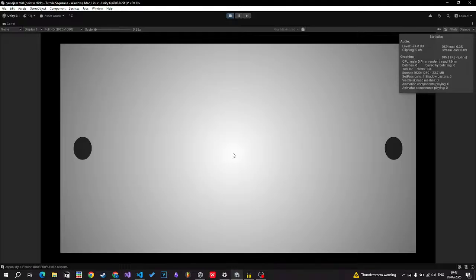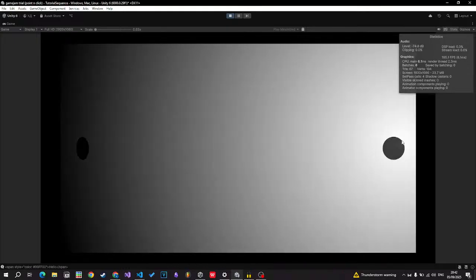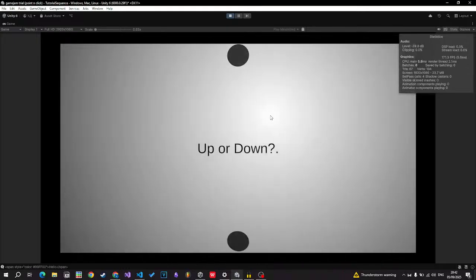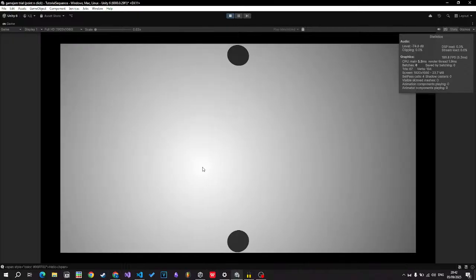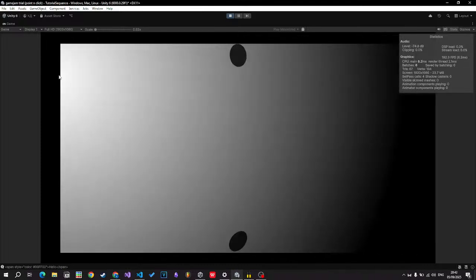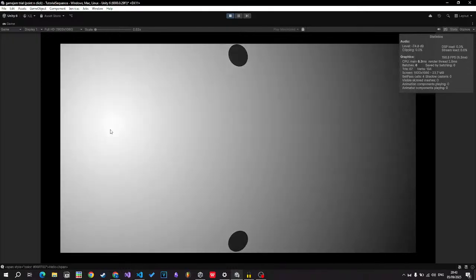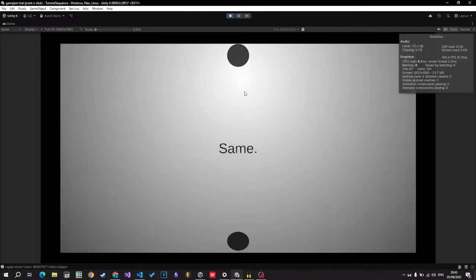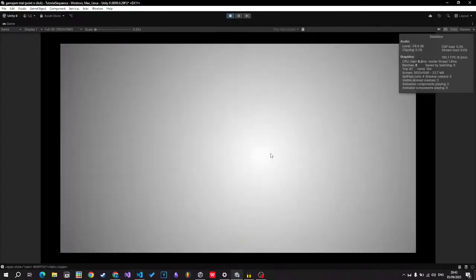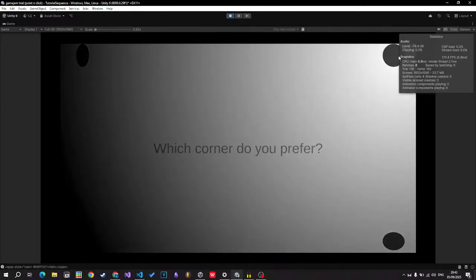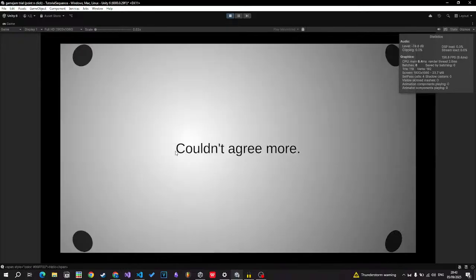I guess white on black could be more stylish, or no, maybe the other way around, right? I think this is more stylish, but also this is way too much light, right? And that's against my game mechanic that everything will be in the darkness. But this looks cool. You have to admit this looks cool. At least I think of it that way. Yeah, maybe this corner, right? Couldn't agree more.